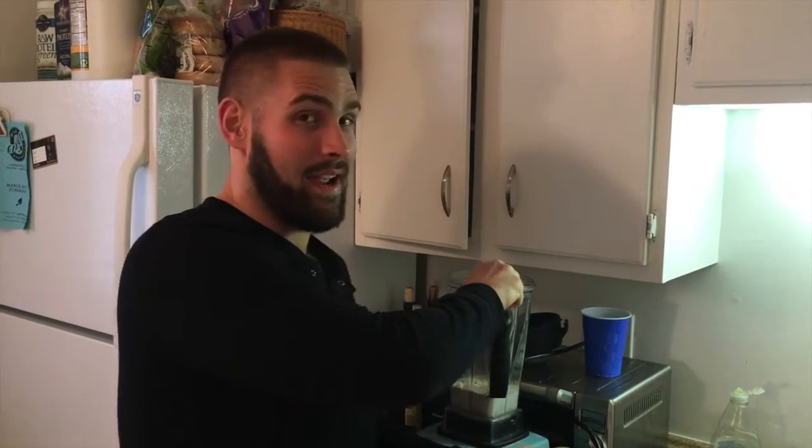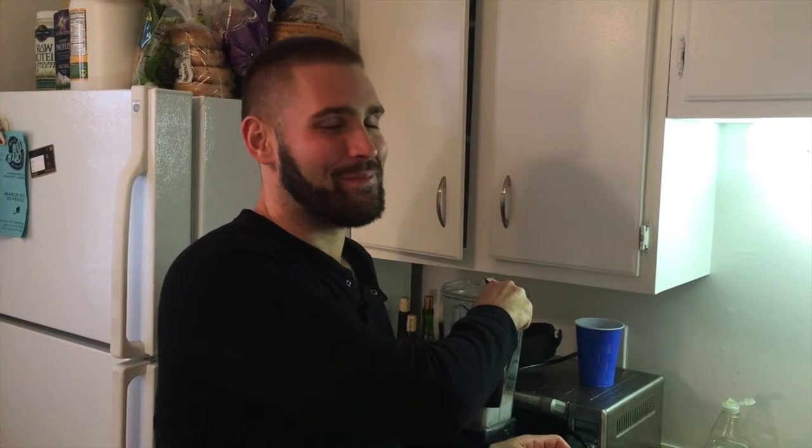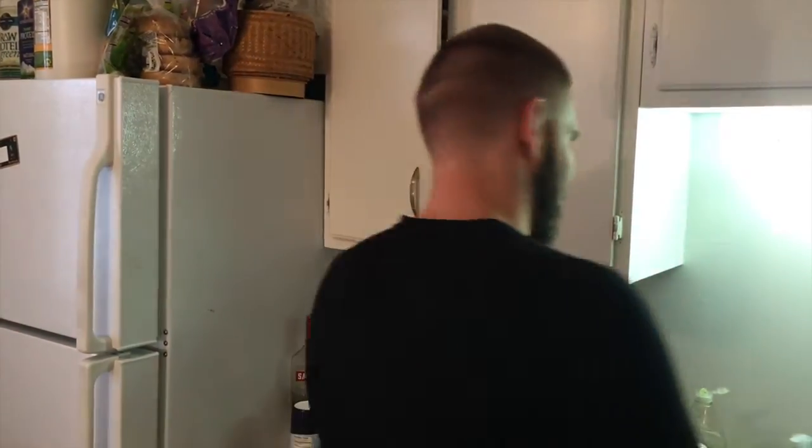Pour over the blender. Something I really realized by cooking is how much oil's in like cooking. Yeah, like this recipe is like nothing but flour, salt, and oil. It's pretty unhealthy, but it's probably better than a traditional pizza, to be fair.